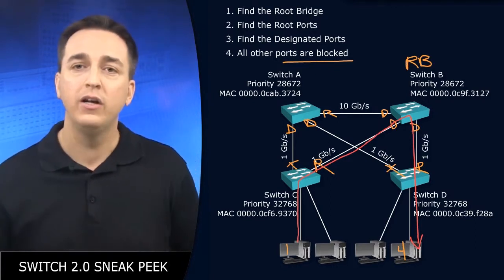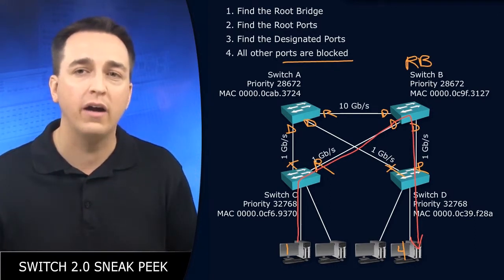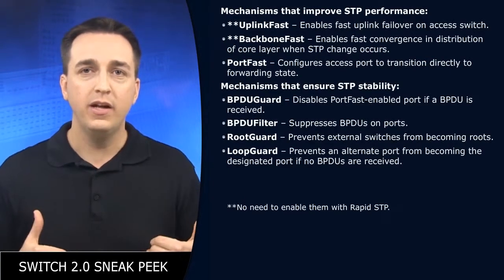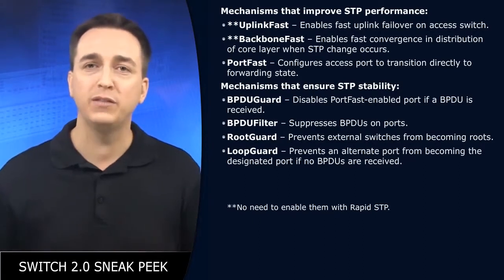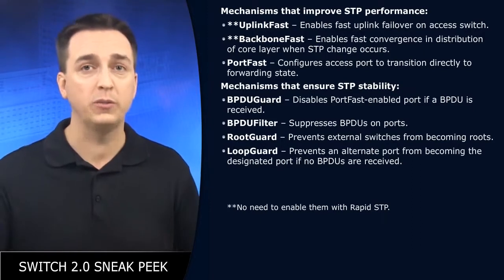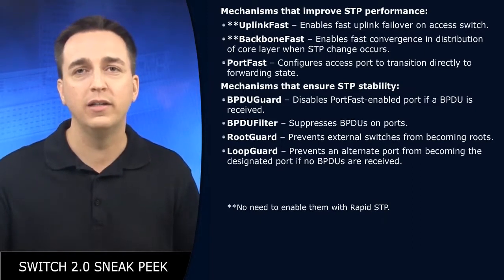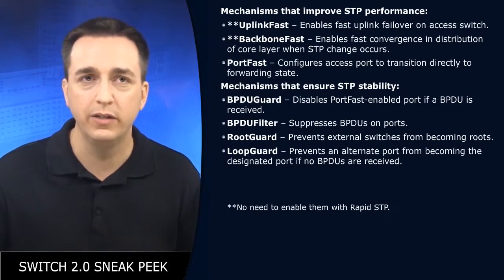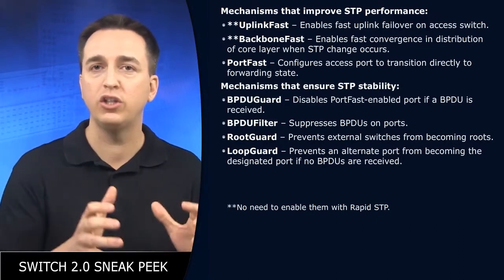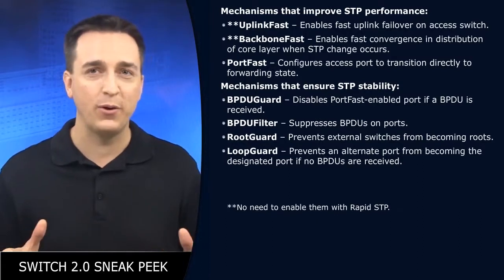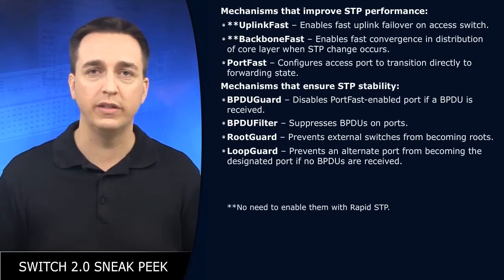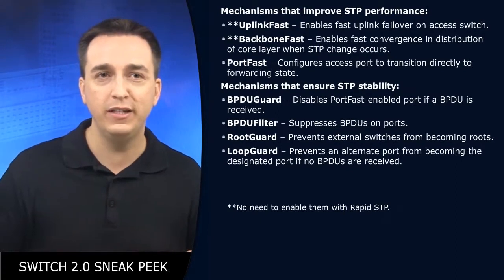In addition to that, you need to be fully aware of spanning tree protocol enhancements. Enhancements for performance and enhancements for stability. Now, if you're running rapid spanning tree protocol or multiple spanning tree protocol, the top two on this list are already baked into it. Uplink fast, backbone fast. Those are enhancements for the traditional, original flavor of spanning tree protocol. And they've just simply been baked into the newer, enhanced versions of it. But port fast, something you'll need to know.